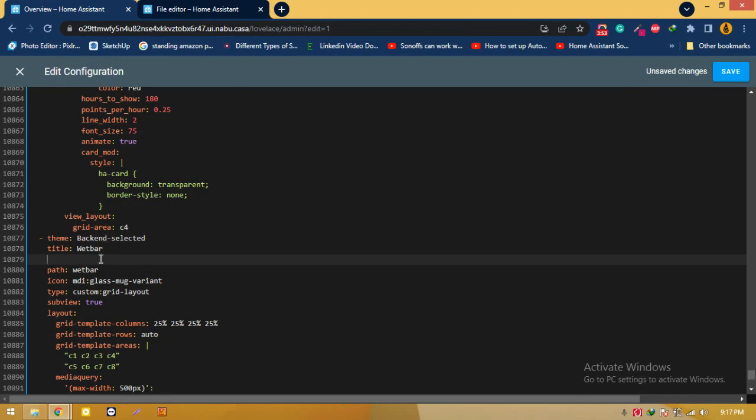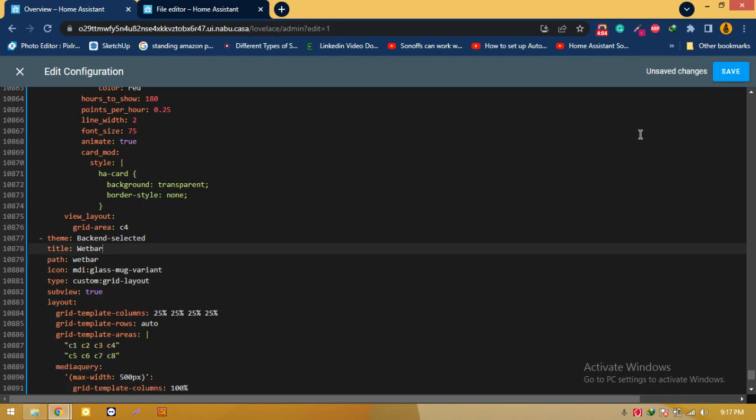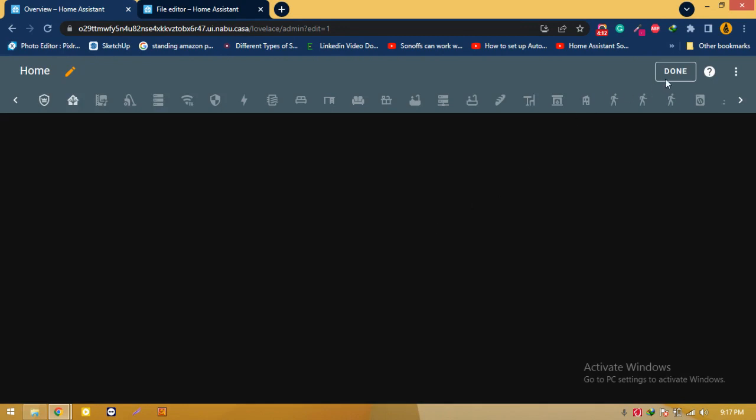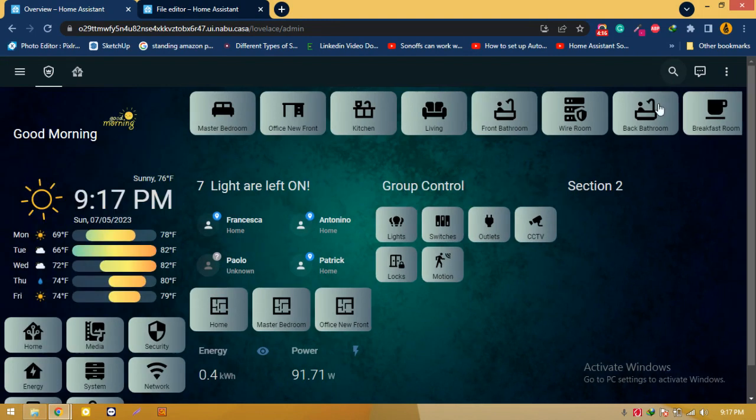I'm not going to use multiple background images because it will increase the load time. So I'm using a single background image for all of my tabs. I'll not add it for now. If you want, you can add it for yourself. So I'll keep it simple and click on that. So this is how you can add the background for your dashboard.